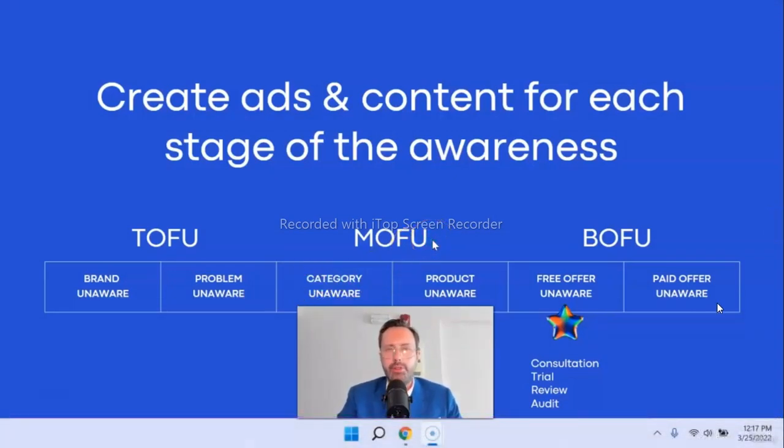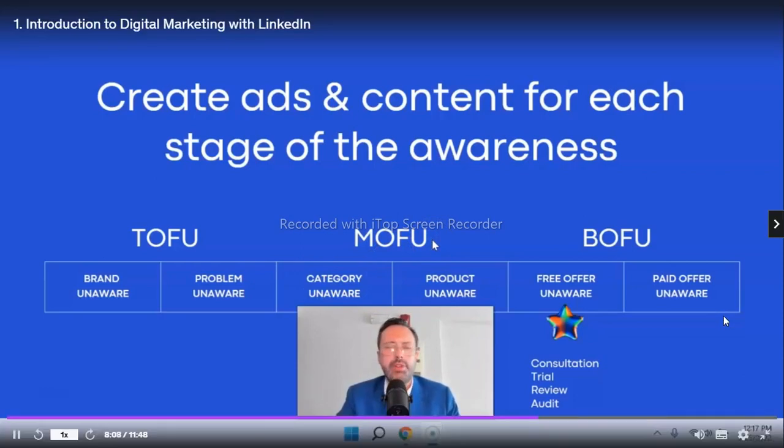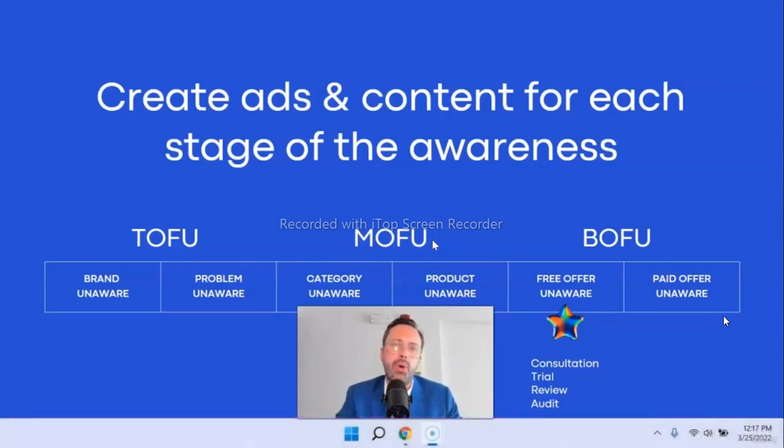So they're familiar with the problem that they have, but they don't necessarily know that your product category, and maybe that's chatbots, maybe that's certain manufacturing automation equipment, whatever that category is that you and your competitors are in, they aren't necessarily convinced that's going to solve their problem or is the best solution to their problem.